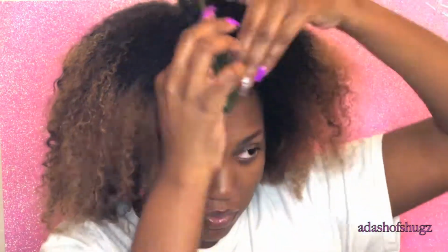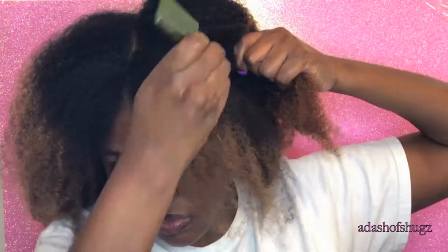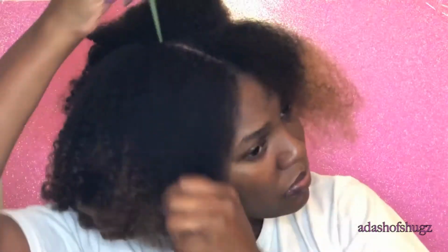Next you want to part your hair. My wig is a middle part, so I part it down the middle. Then I do 2 cornrows on each side. Now you don't have to. You can definitely just do plaits all the way around your head.